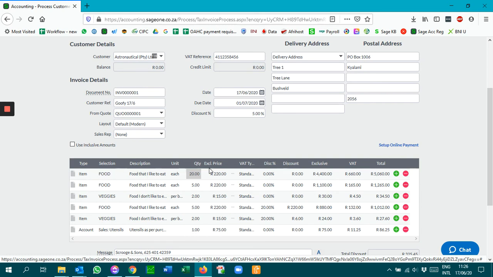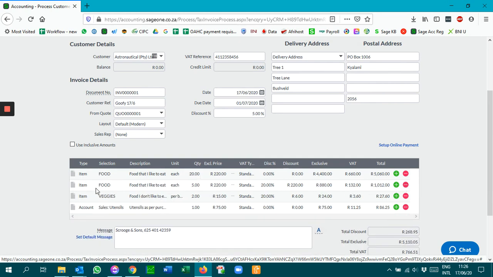And let's say the first line item we want to change to 20, because that was the condition for the 5%. And then the first one that I had here at the top was the item bundle combo. That was the standard combo. But he said he didn't want the standard combo. He wanted the special combo, which was the second one that I gave him the 20% discount on. So I'm going to delete these two items. And the utensils is now a little bit less than it would have been. So let's say it's now 60 rands worth of utensils.